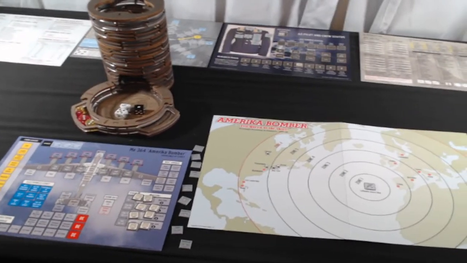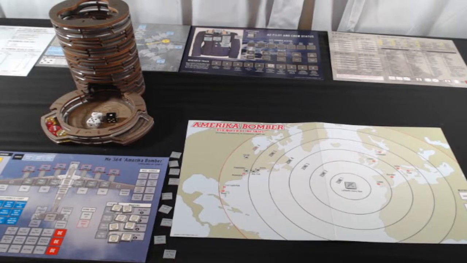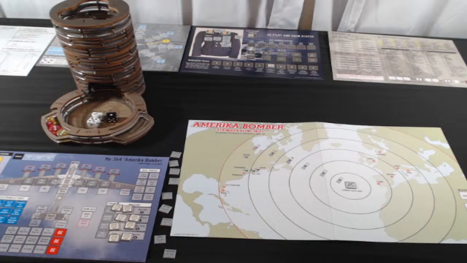That should be good. We are getting set to play Amerika Bomber, Evil Queen of the Skies by Compass Games. This one puts us in control of a German Amerika Bomber in an alternate timeline of World War II Europe, as the Germans have won the war in Europe and now are turning their attention to the United States. In this case, we're in control of one of the German Amerika Bombers going after the United States mainland.